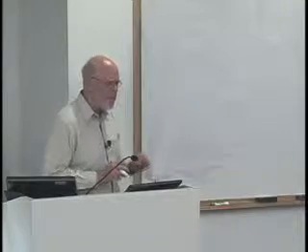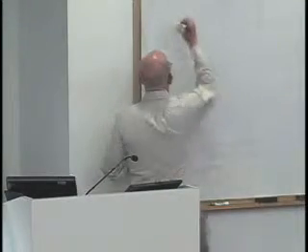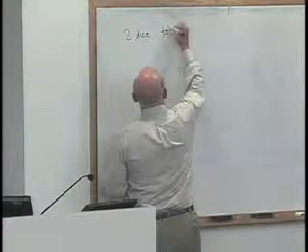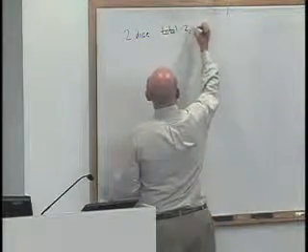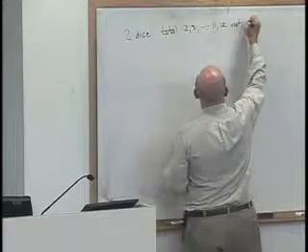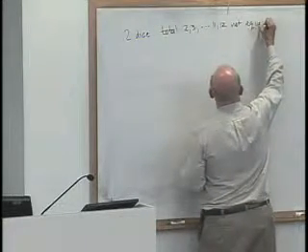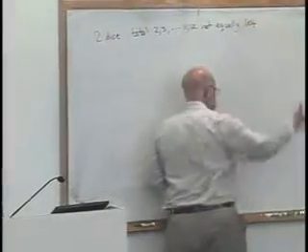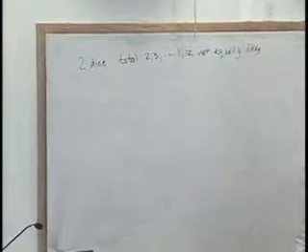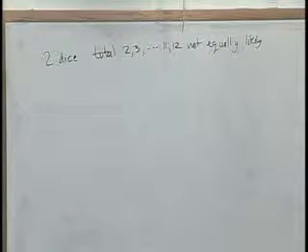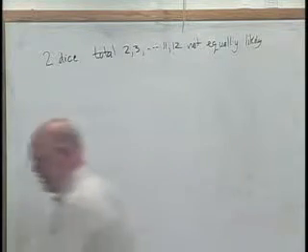And an example that you've already seen of this. You got 2 dice. The total can be 2, 3, on up through 12. And those are not equally likely. However, if we want to calculate the probability of rolling a 6 on 2 dice, say, we can start with a set of outcomes that are equally likely.